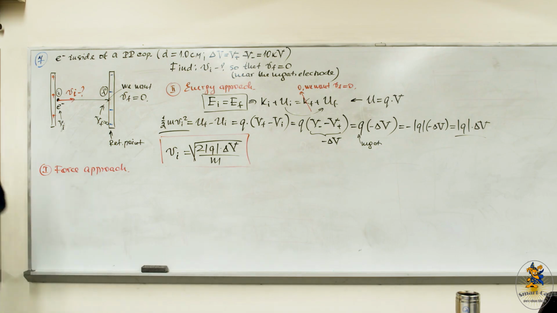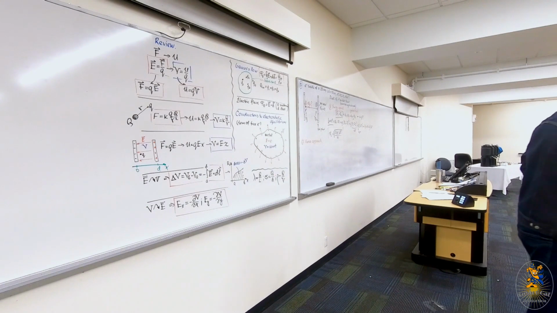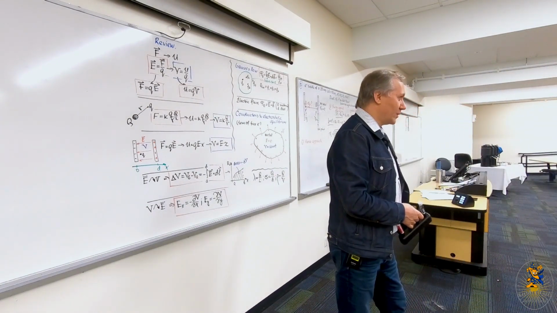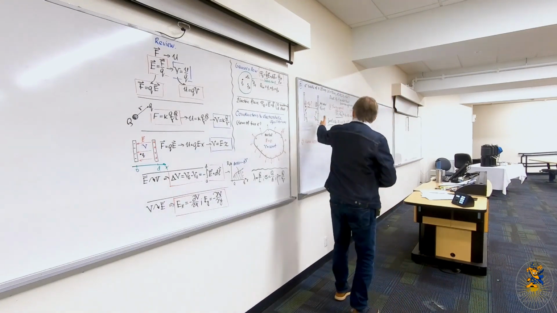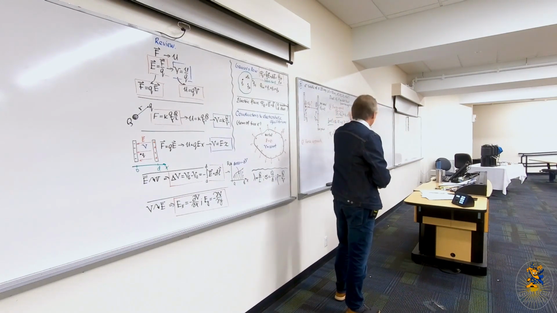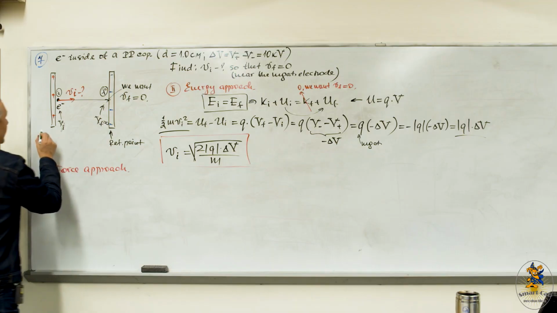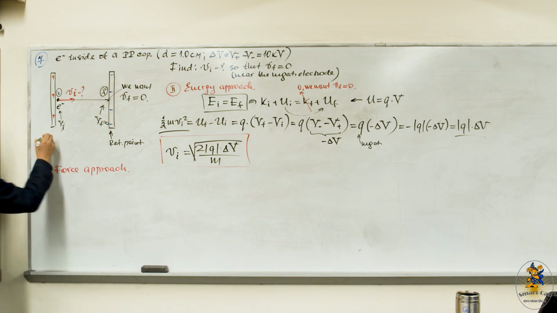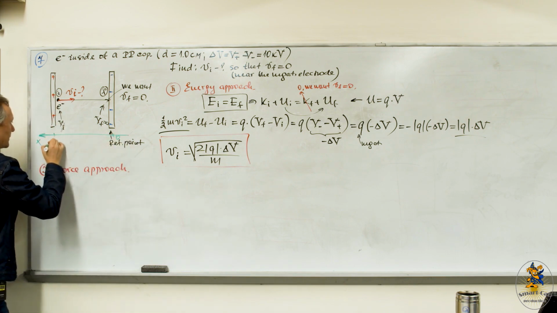So, for the force approach, now we have to deal with vectors. And immediately, you remember what we need to show, just to be safe. Coordinate system. I would introduce coordinate system. Even here, you remember, I started looking at which point is final, which point is initial, where x is 0, where x is not 0. But anyway, let me introduce coordinate system. And you remember where the reference point is, at the negative electrode. Yeah, exactly. So that's our x. This is 0, and this is d.